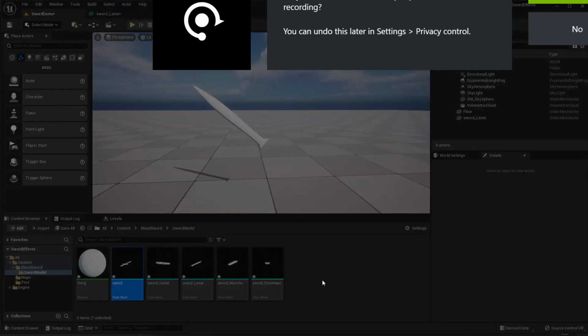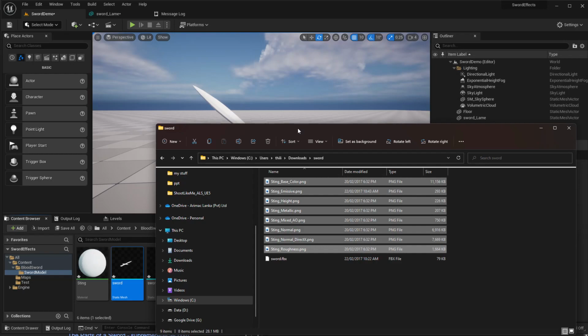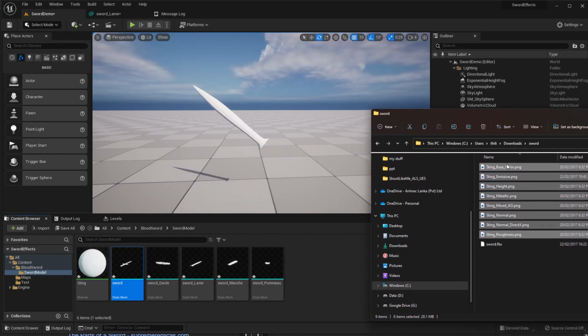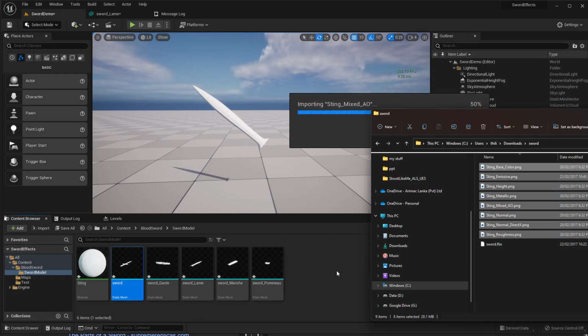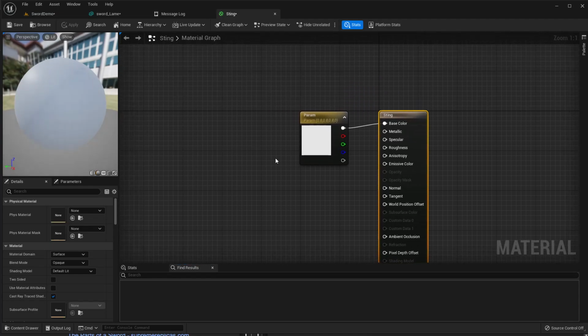Also the textures, so there are a lot of textures, so let me import them all. And open the material.